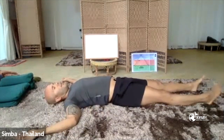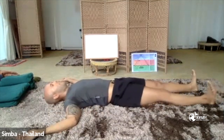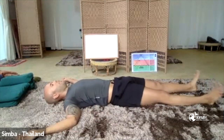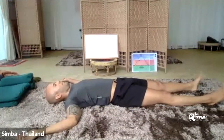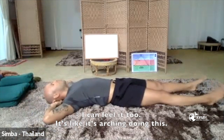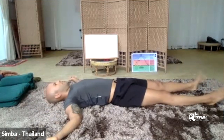Oh, that's so beautiful. Do you see how it's distributed more? There's not an intense movement that's tight. And that movement with your feet is a front and back fascia pattern. It's going clear up to your neck. Yeah, I can feel it too. It's like it's arching. Yep. So great. Just let that happen. Your body's figuring it out.